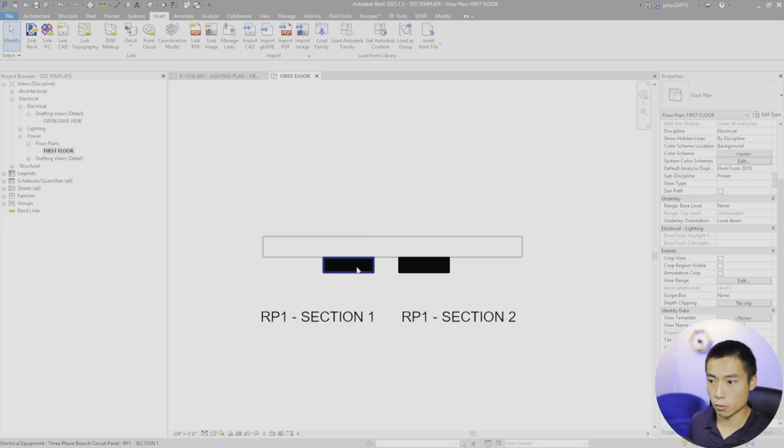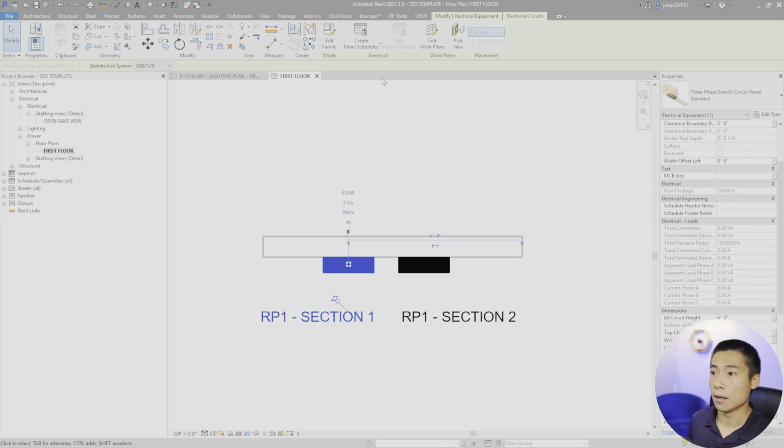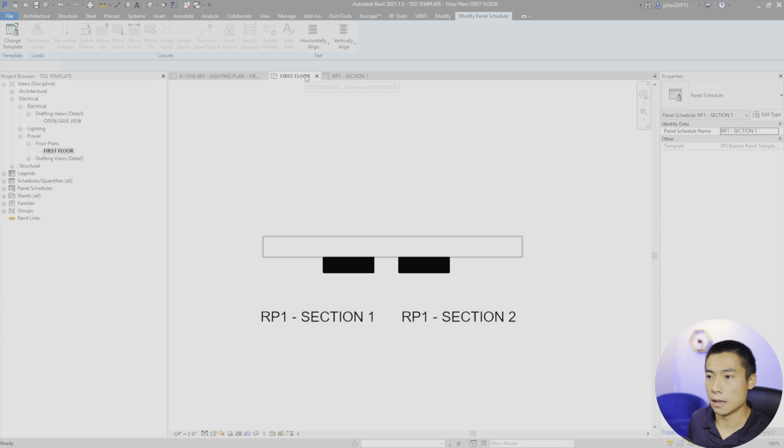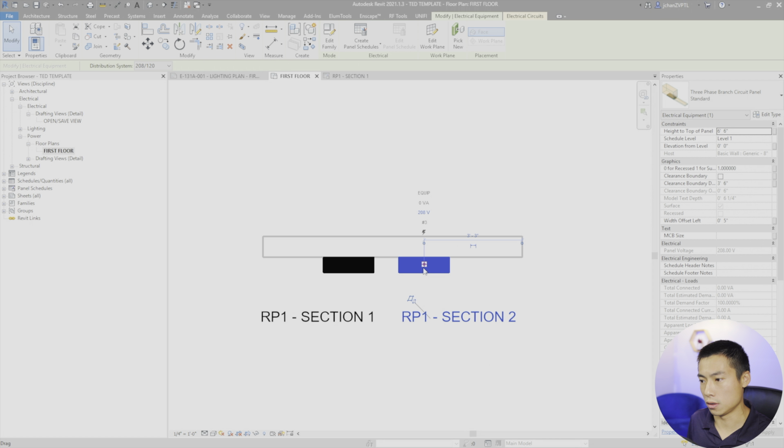So now that you have it all circuited up, you can create these panel schedules, which should then be numbered correctly. If you start with section 1, click on RP1, and then under here to create panel schedule, just use the default. If you have templates, you can choose whichever one you want, but just click on use default. And you can see that right now I have 1 through 42, and this is how everyone expects it to be. So let's go ahead and create panel section number 2.